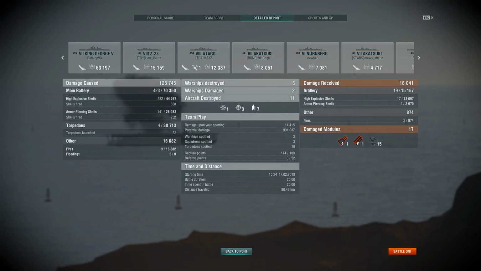And damage breakdown wise, we see that the HE shells did 44,000. Armor piercing shells did 26,000. Torpedoes did 38,000. And fires only did 16,000. And you can see how the damage was mostly racked up against the KGV, while the other ships are kind of minimal. But the Z-23 eating 15,000 damage from the Akizuki alone is basically like 2/3 or 3/4 of its HP. And yeah, I don't know.